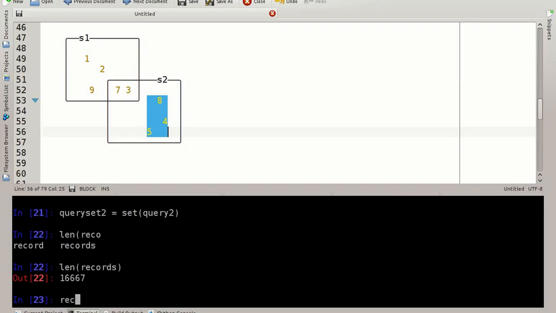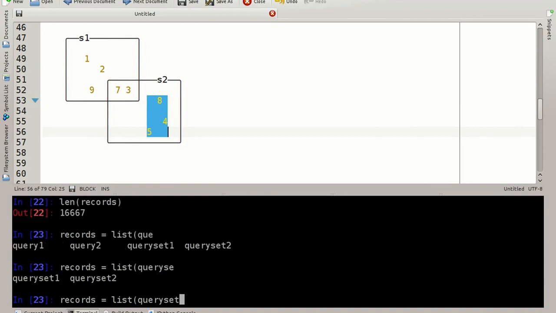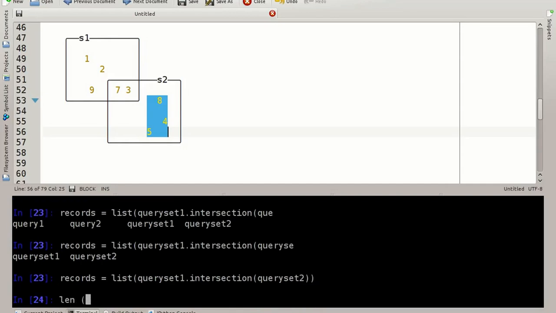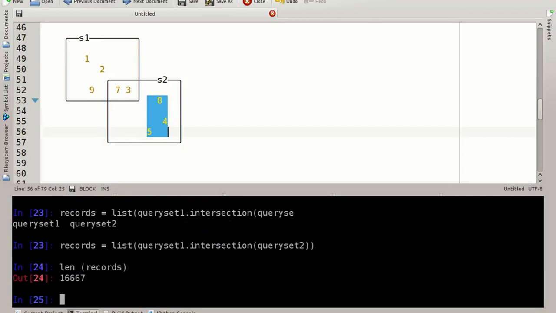To perform the same operation as above that took so long with sets, we can make a list out of the intersection of the two sets. So I use query set 1 dot intersection with query set 2 and see how long this takes. Well, that was done immediately, and the result is still the same as before. So you saw that instead of waiting a long, long time, using sets, such basic operations as intersection, the same would be true for union and so on, are extremely fast. So I hope that this will facilitate your daily programming work and that you'll continue to enjoy coding in Python.